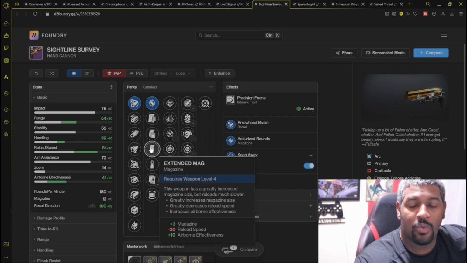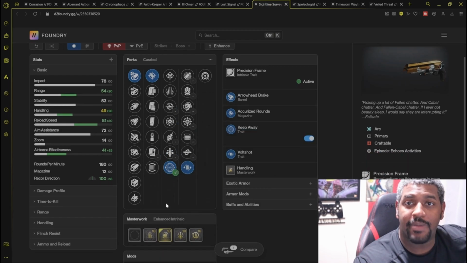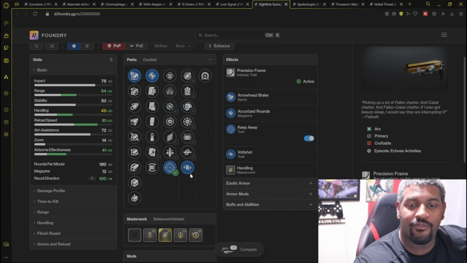Now, would I want more handling with it? I would, and that's what the Masterwork's for. Masterwork handling, Keep Away, Accurized Rounds, Volt Shot.